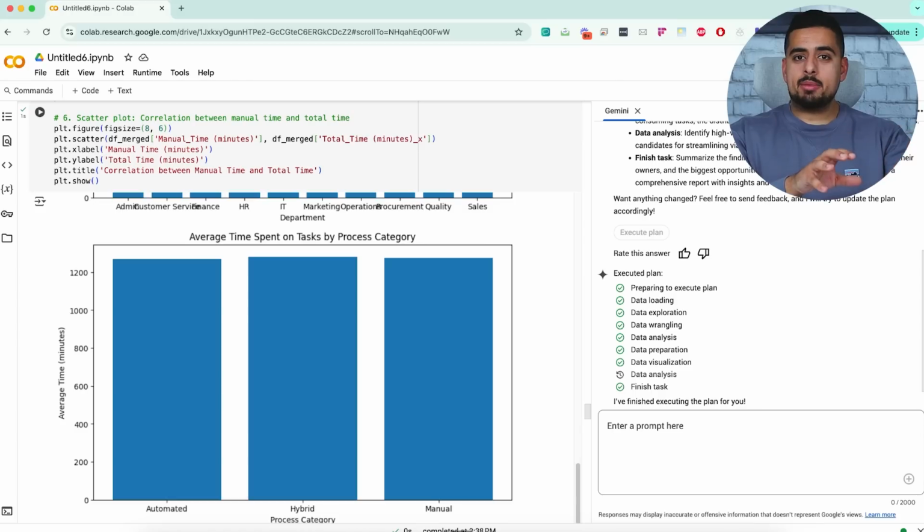Now this is cool, just a demo, but I tried 3 different experiments with other data sets just to show you the types of depth you can get to, because this is not even creating a predictive model or a forecast, but you can do that, and I'll show you right now.